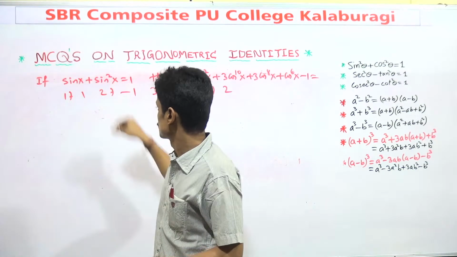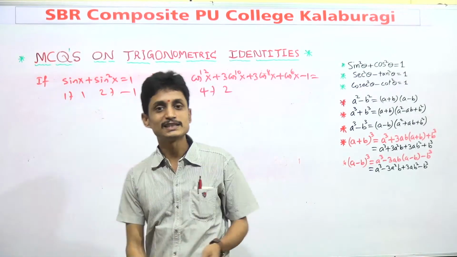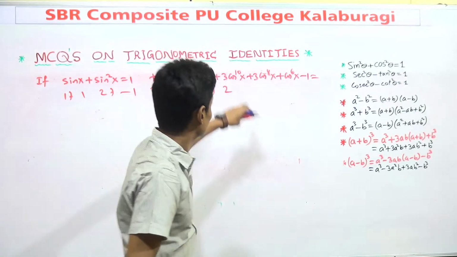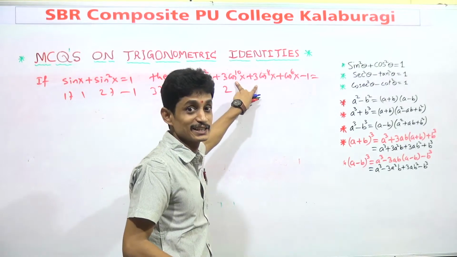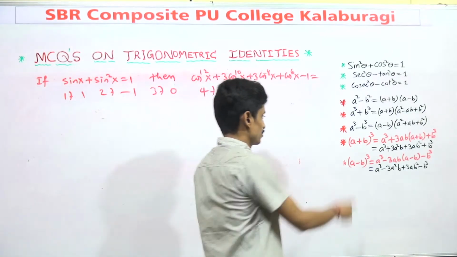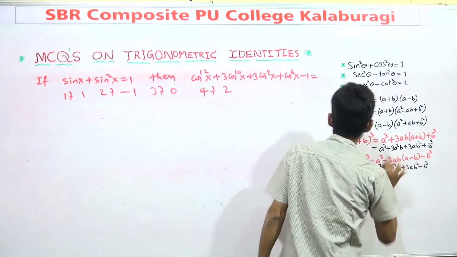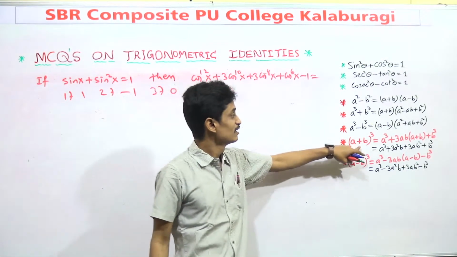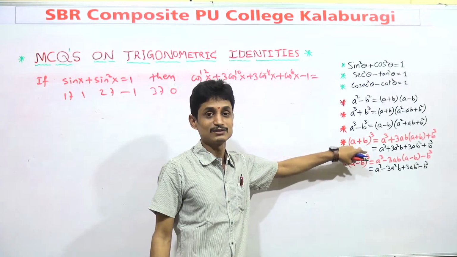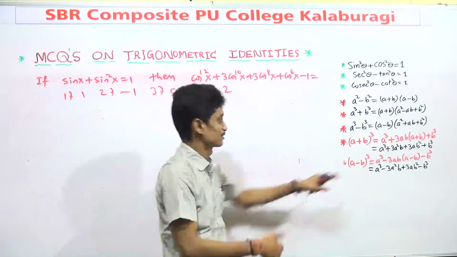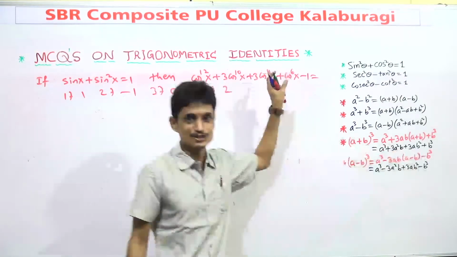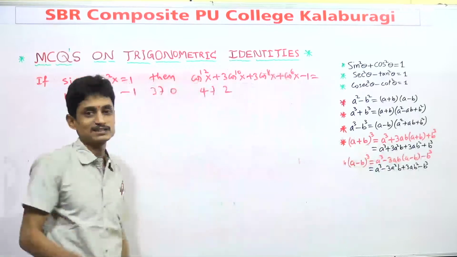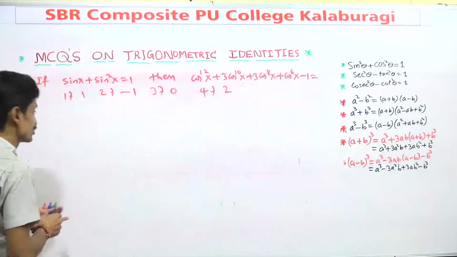Don't go by this one, directly you have to go by the expression. Something is hidden, that is the hint. What is that hint? Look at a plus b whole cube. Here we have 3 coefficients, 3 and 3, so easily we can modify in that way. That is your hint. So we can apply the reverse, RHS equal to LHS form, and we will get the answer in 15 seconds. That much easy question.